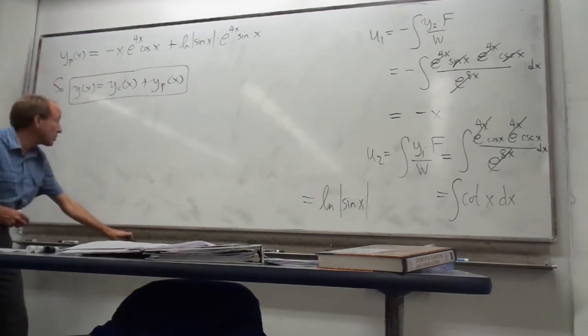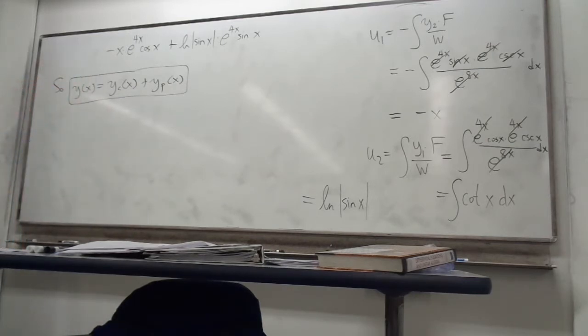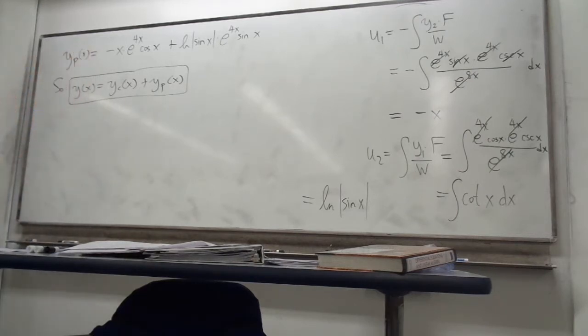If you make me guess, I see people sometimes do stuff like that. They'll just have that up on their paper, or they won't have this here, and then they'll say, oh, it's yc plus yp, but you haven't told me what's what. You're going to lose points for that. It has to be well labeled. So this would be y sub c of x, and this would be y sub p of x. I'm okay with you doing the shortcut, but just make sure it's clear.